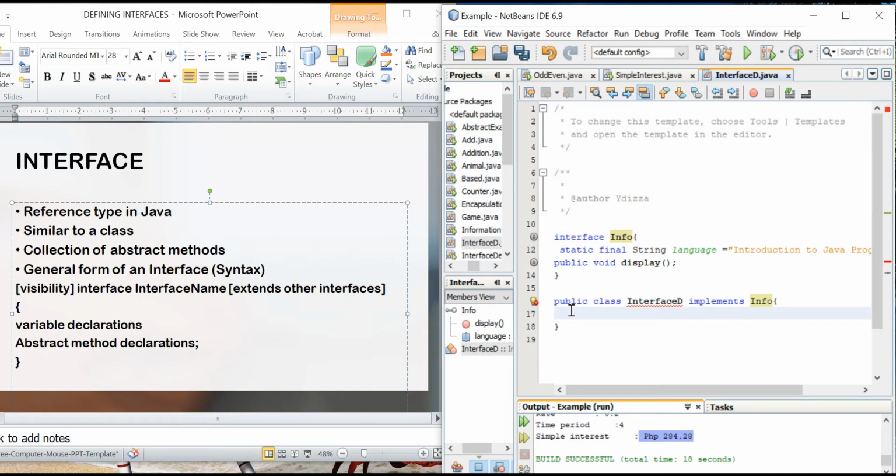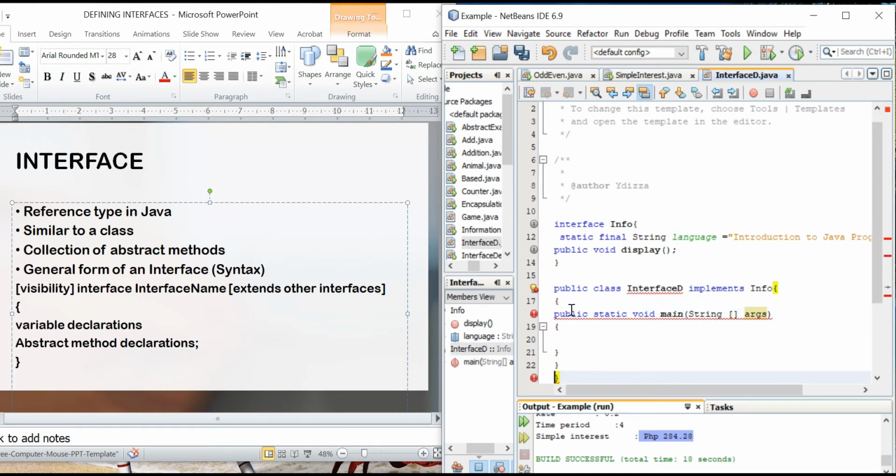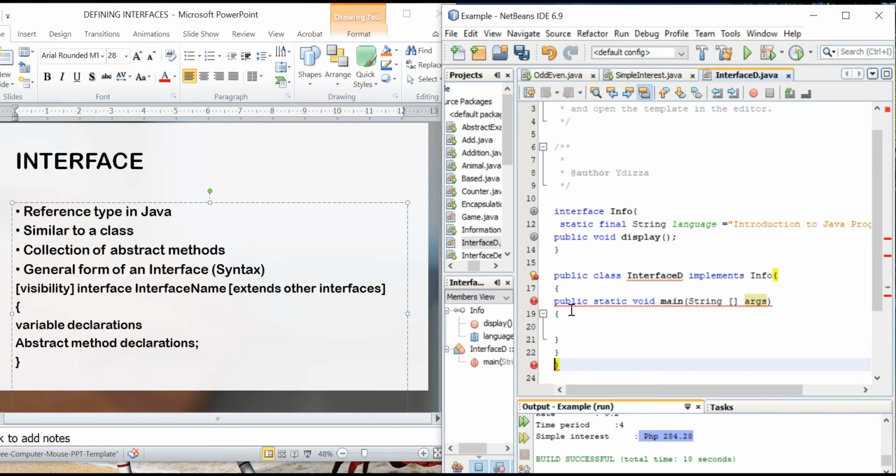Okay? Now, let us call yung ating tinatawag na main header. Public static void main string args. Open and close curly brackets. And then, mag-create tayo or mag-instantiate tayo. Tingnan natin. Ito para dito, ito para dito.